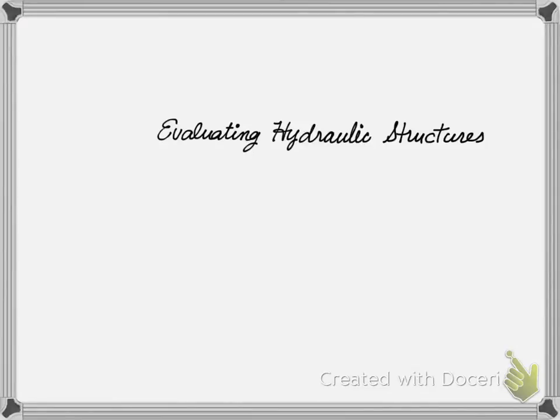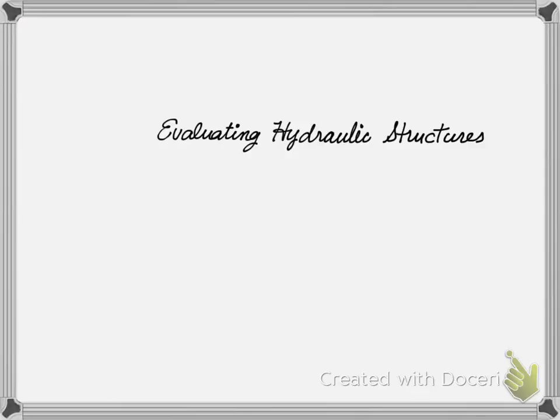Hydraulic structures are man-made structures placed within a waterway to develop control. In rivers, hydraulic structures can be used to divert flow into a canal for irrigation, measure flow rates, and control the quantity of water. For example, a dam can be used to reduce flows downstream. We will discuss the following structures in this lecture: weirs, gates, and orifices.